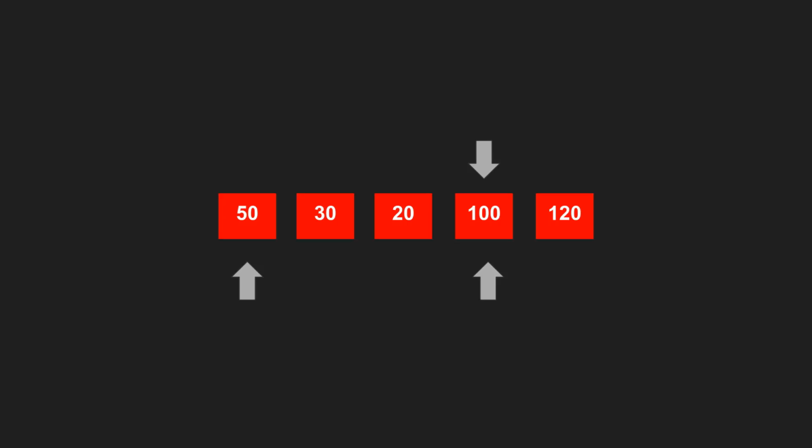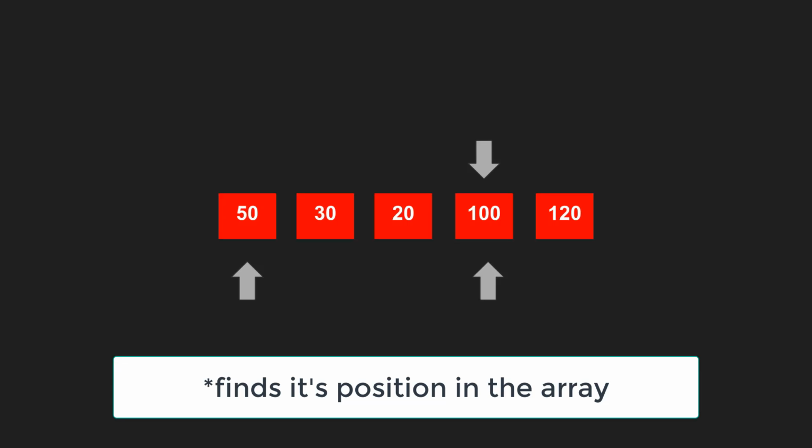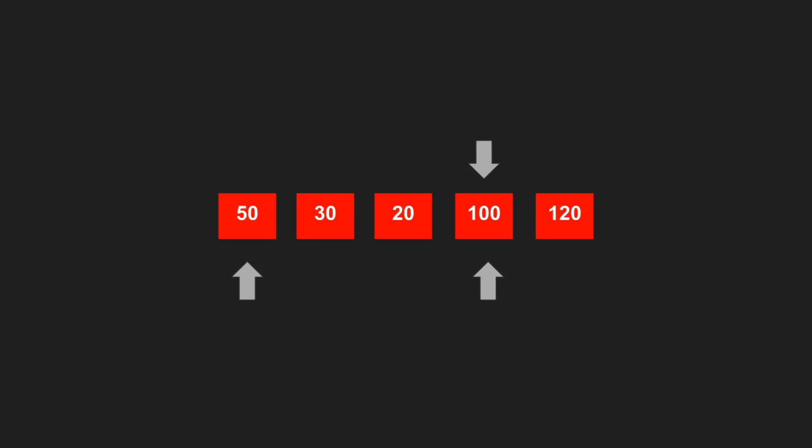So the idea is the pivot finds its place in the algorithm, and then we sort everything to the right and everything to the left the same way. After every element has found its place, we have nothing left to sort, and the algorithm ends. Now our right pointer points to the same element as the pivot. So we move the left pointer and check along the way if it is bigger than the pivot. Is 50 bigger than 100? No. Is 30 bigger? No.